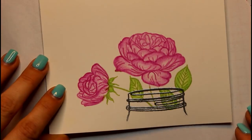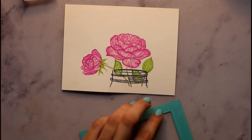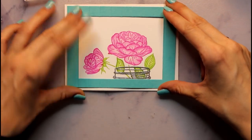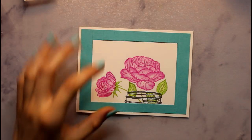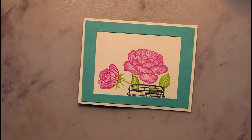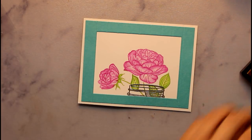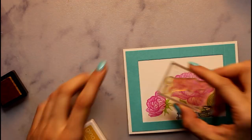There is our embossed image. So now I'm going to be sealing this to the front of my card. I'm just going to seal this evenly on the card. So that's our part right now, and I know the jar is a little more covered than I wanted it to be, but that's okay, because now we can fit our greeting here and we don't need a tag anymore. Next thing we're going to do is stamp our greeting up here, because I just measured it out and it should work. So first thing we're going to do is take the sunshine, which is a part of the Hello Beautiful set with the jar, and I'm just going to ink that up.